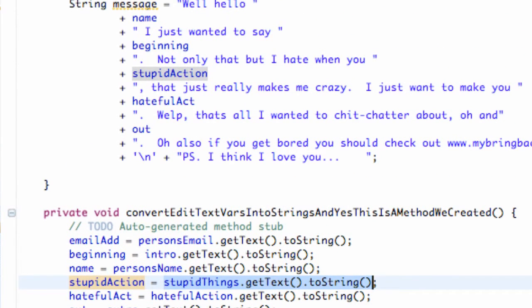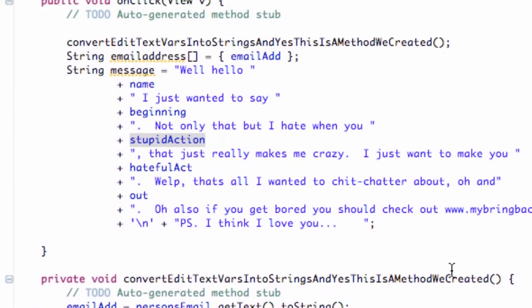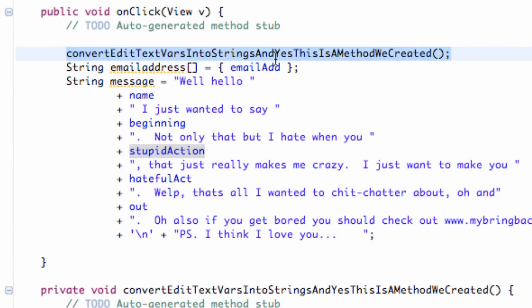And then we're going to go back to our onClick method, because after that method gets called, it's going to read this next method, which is going to be our email address. And this is the string variable that we set up right here. But we need a string array, I should say, for sending the email that we're going to build here. So basically that's going to just create an array out of a single string for the most part. Again, you guys should be kind of familiar with that as well.